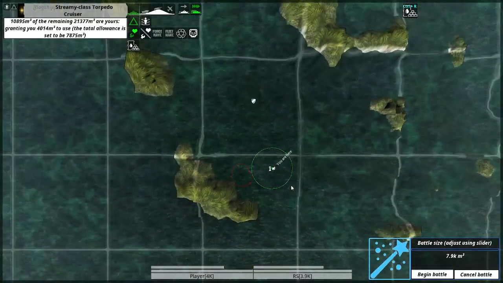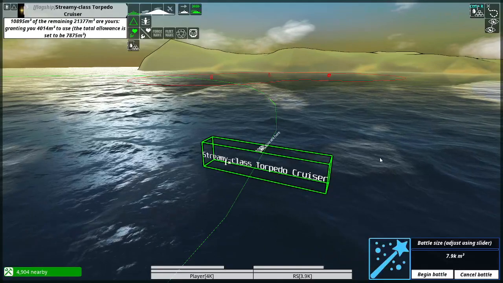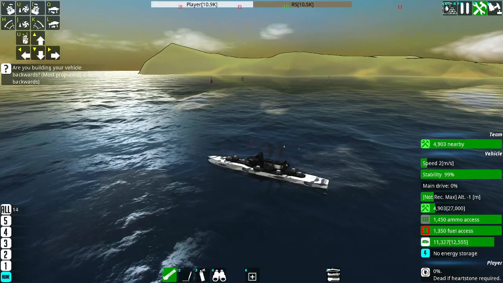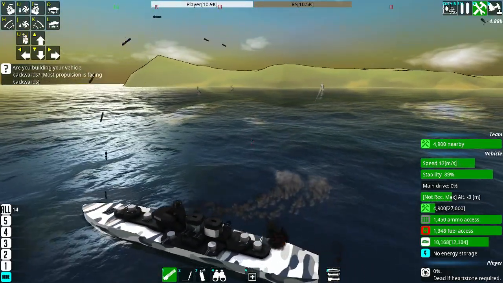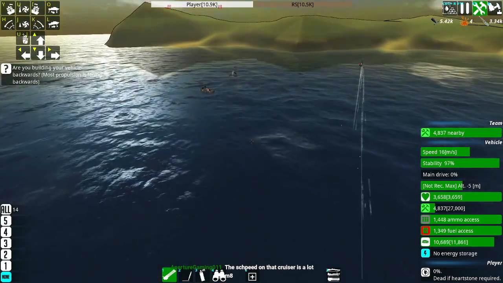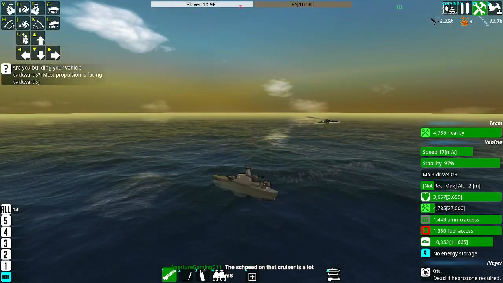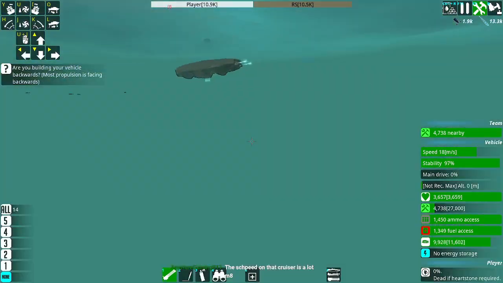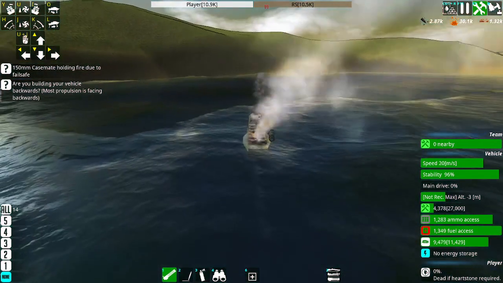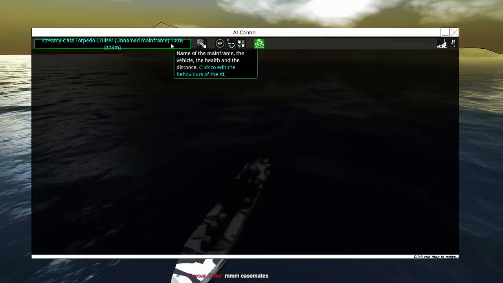I'm trying to remember if this thing has missile defense. It might not have missile defense at all. I think I just screwed myself. Yep, yes I did. Or not. I think we're good actually. Oh yeah, those casemate guns are loaded with Sabo, by the way. So let's see, where are all those torpedoes going? Interesting, they're having a lot of trouble locking on.